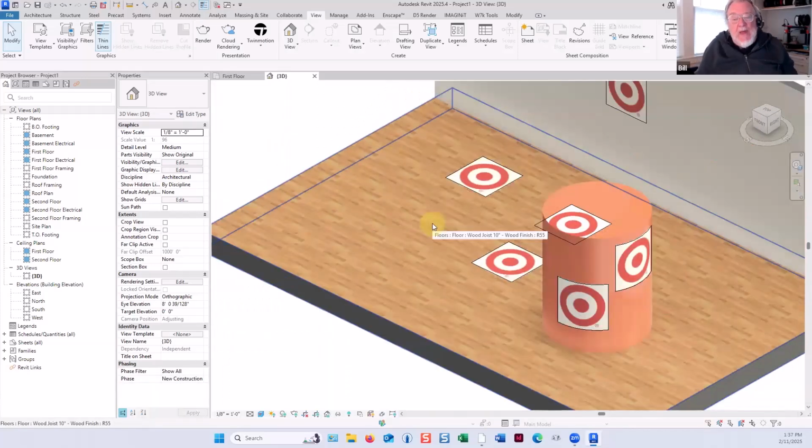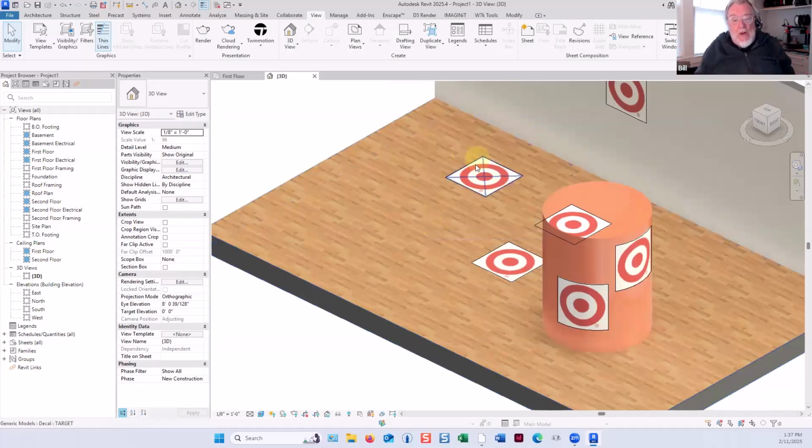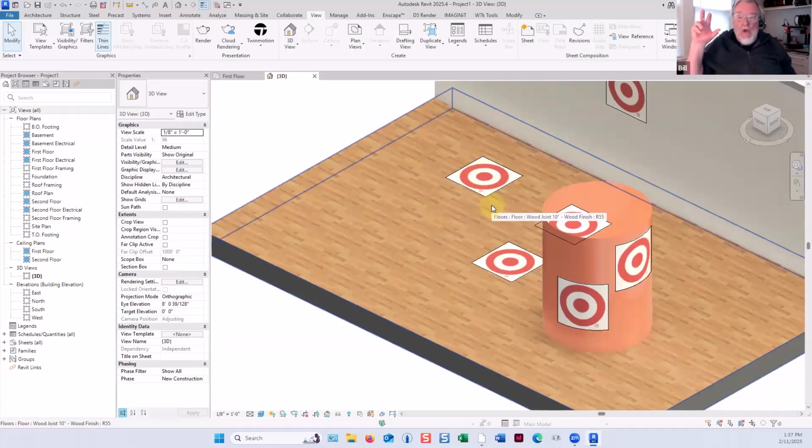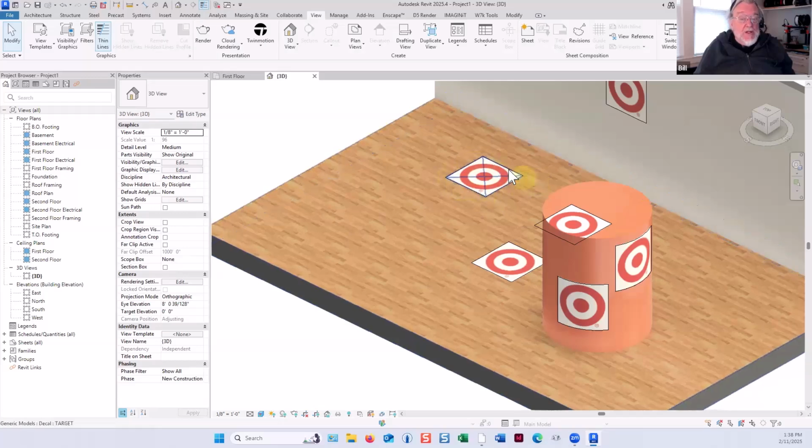And this is fine, except that I'd really rather not have this white area around. I would just like to have the red circle, a white circle, and a red dot in the middle, not with the stuff that's around the edge. Revit treats all images, well, all images are rectangular. So Revit has to do something with those outside white pixels unless we tell it not to.